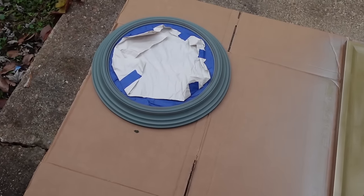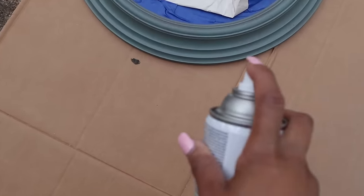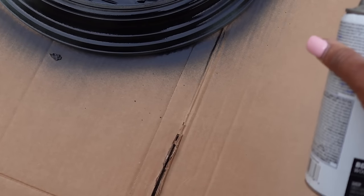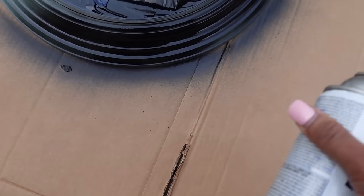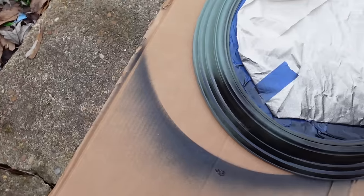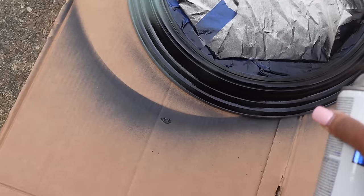I'm gonna go ahead and spray this over here black. Hopefully don't nothing get on here, y'all. Well, you know, the wind ain't blowing like that. But I was just hoping. Ooh, I'm gonna have to scoot this over some. There we go. I'm glad this wind ain't blowing.